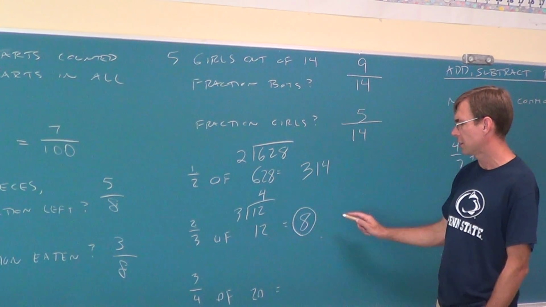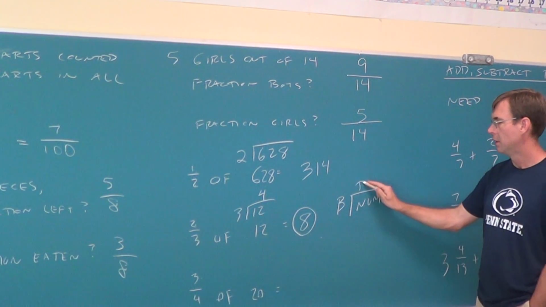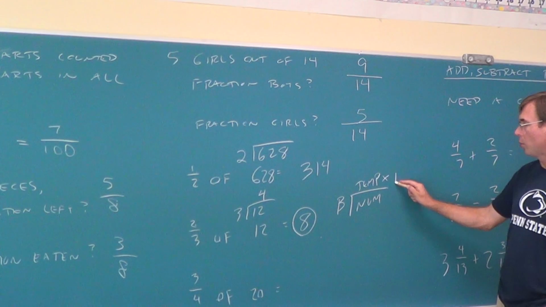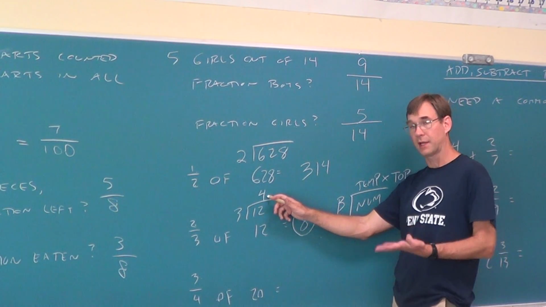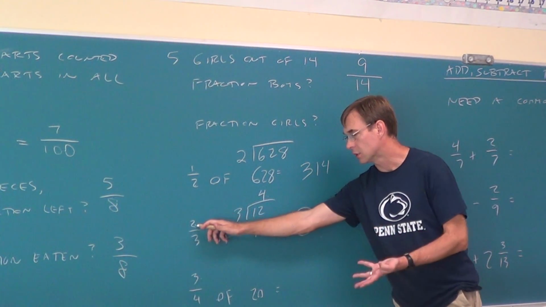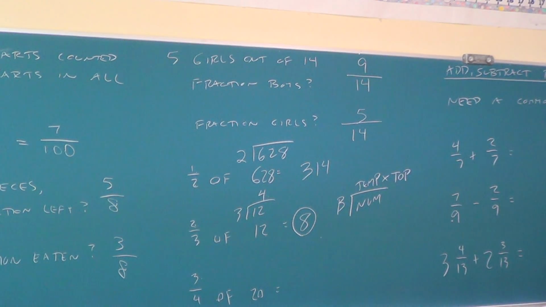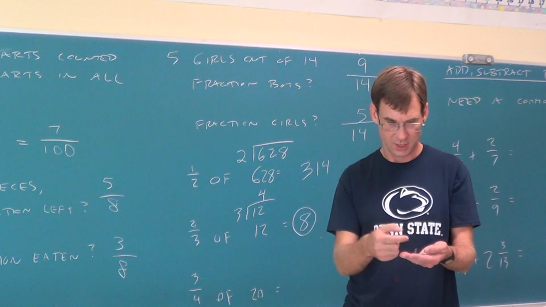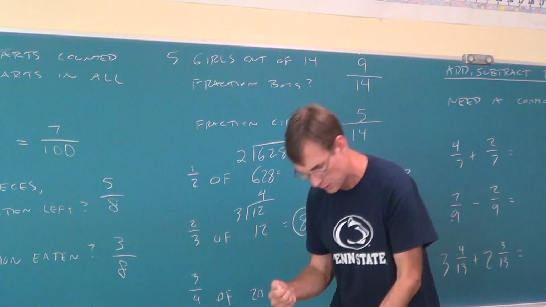If I just lost you, here's an instant replay. Take the bottom and divide it into the number that they give you, and you get some sort of a temporary answer. Take that temporary answer and multiply by the top. So here we went 3 into 12, that's 4, temporary answer. 4 times the top is a way to get 8. If I wanted to show this to you, if we were here in the room, I could grab 12 of something. 3, 4, 5, 6, 7, 8, 9, 10, 11, 12 paper clips.